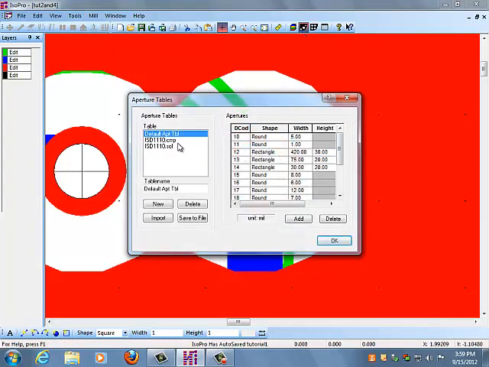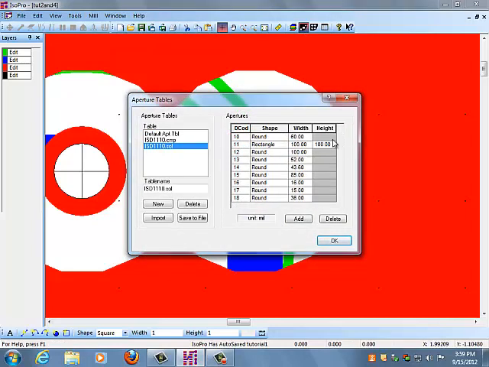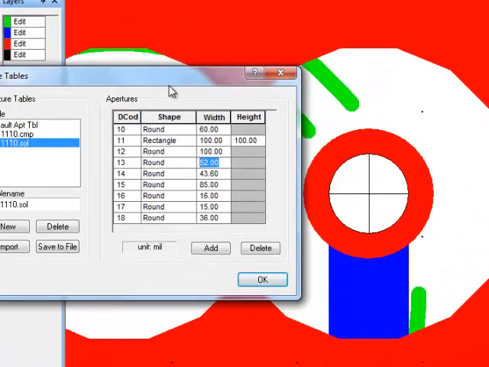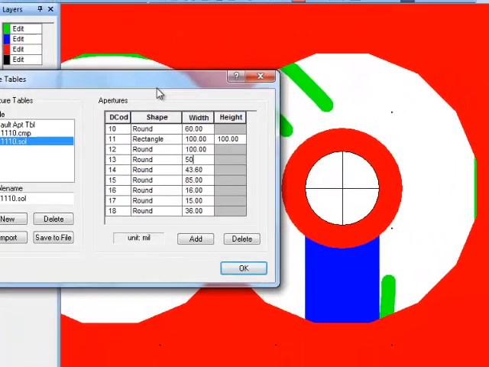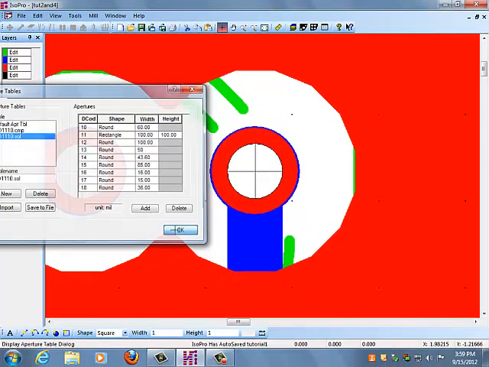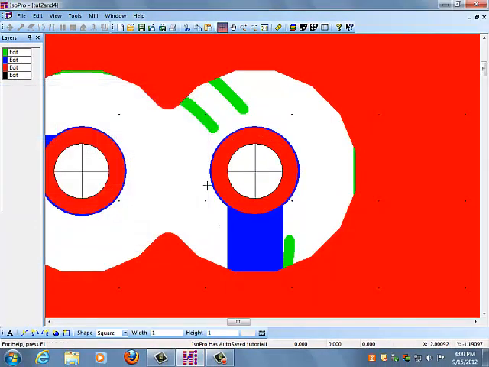Now if we reselect the crosshair, then we go back to the aperture table, we should have a round aperture in the solder side copper. Remember, that's the red one. That is 52. Now if we take this 52 and we change this to 50 and we hit OK, you'll notice that now those pads are smaller. If you do change sizes of pads in here, you should also go back and change that in your Gerber files if you send this out for production, just so that everything's covered.